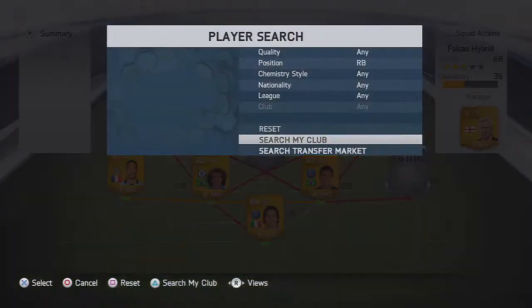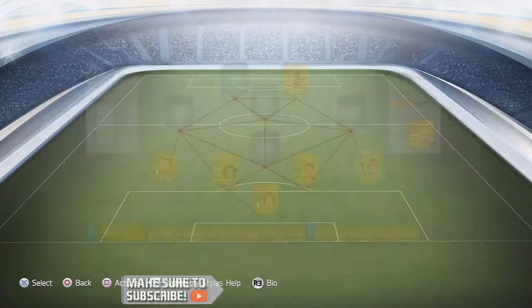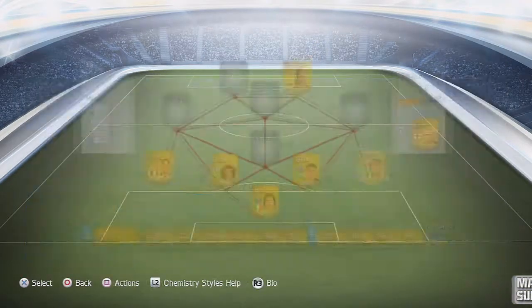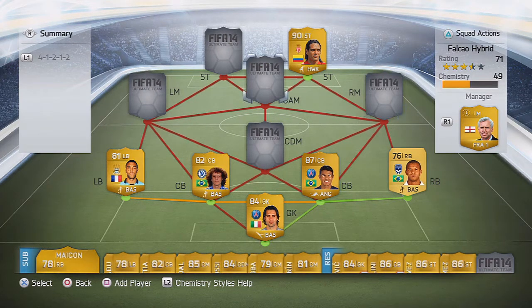As the right back, we're going to have the man Mariano from the team, I don't know, but he's from League One, which gives Thiago Silva a good chemistry, but he doesn't really need the chemistry at all. I need to find someone else who can replace Mariano. I wanted Maicon in for Maicon, but I'll tell you in a minute why that can't work.